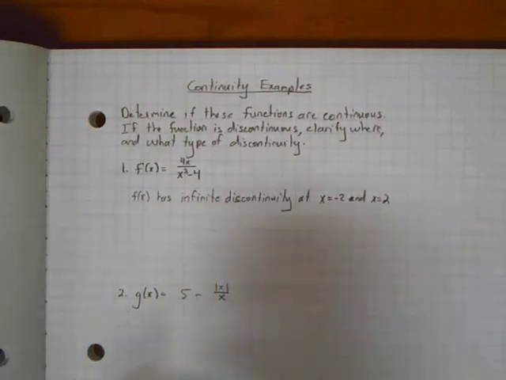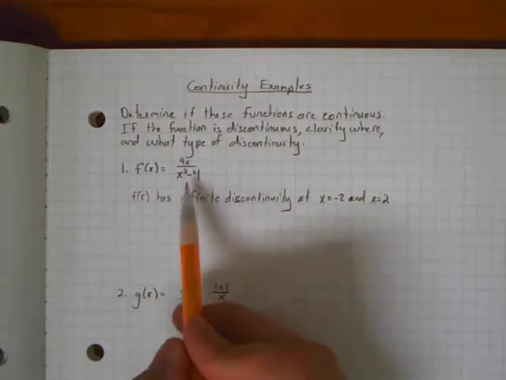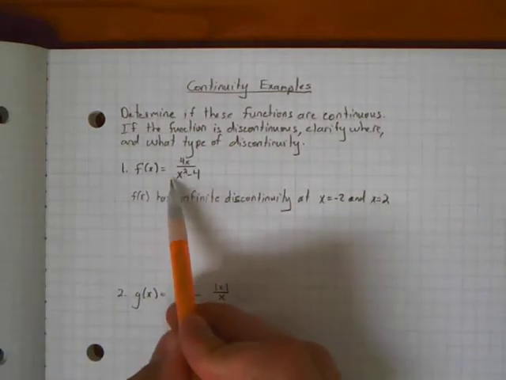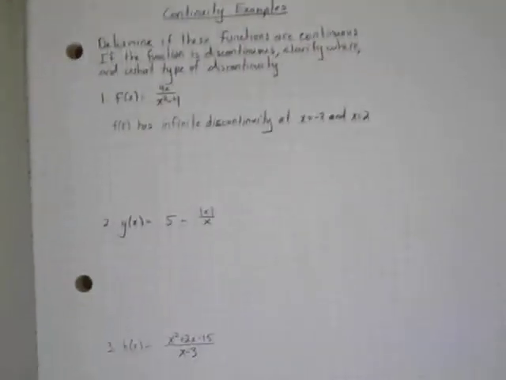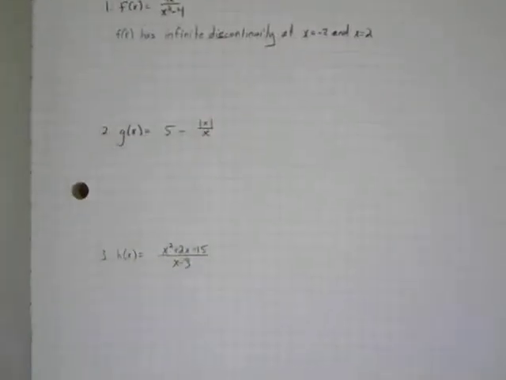Now you may have just noticed right from the get-go that the bottom here, if you put in positive 2 or negative 2, it's going to be 0. And that's going to cause some issues, and it's going to cause some discontinuities. And that's definitely true. But the type of discontinuity may change. So it's always a good idea to look at the graph. And we'll see an example of that in a minute here. So let's slide up to our second example here.